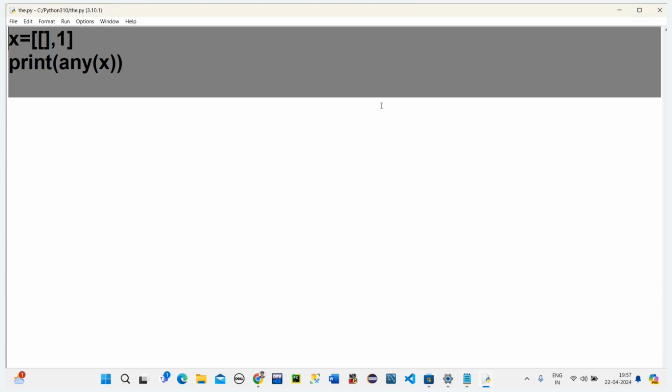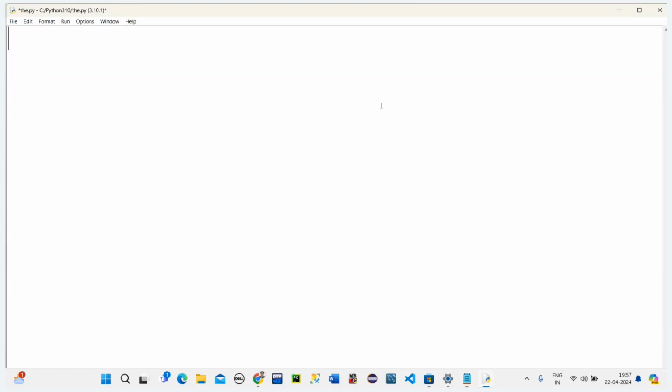We'll help you with the example here. Now the example is primes: 2, 3, 5, 7. Now, are these prime or not? Prime means it should not have any factor.